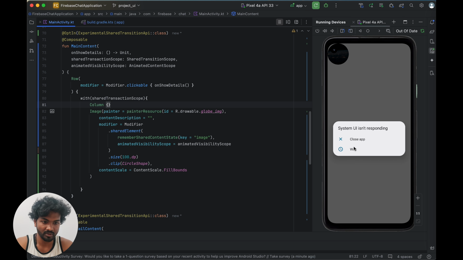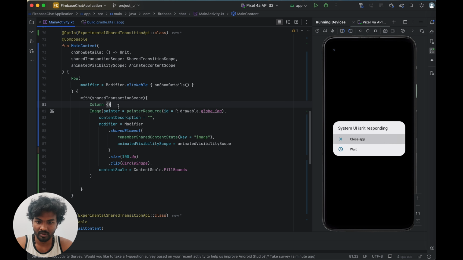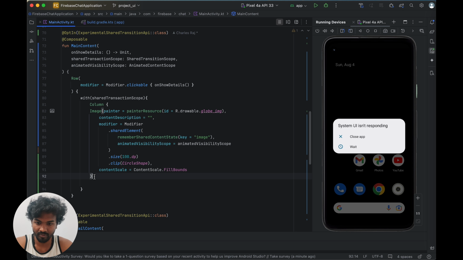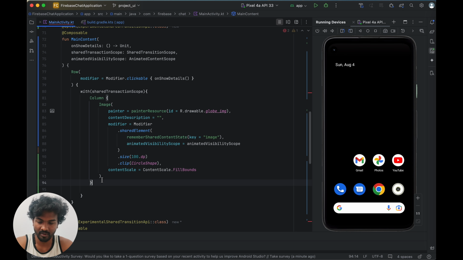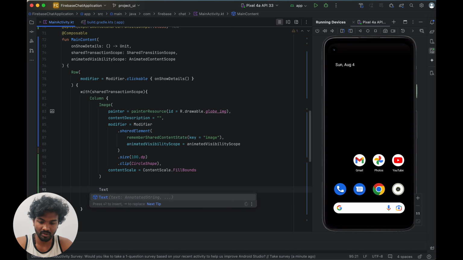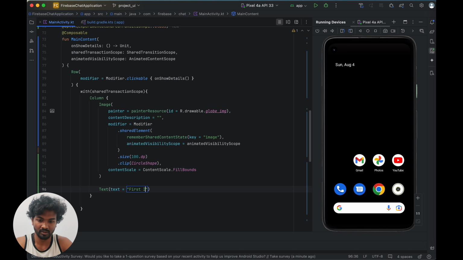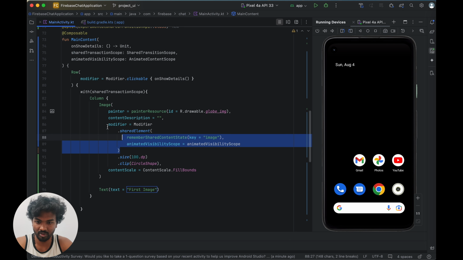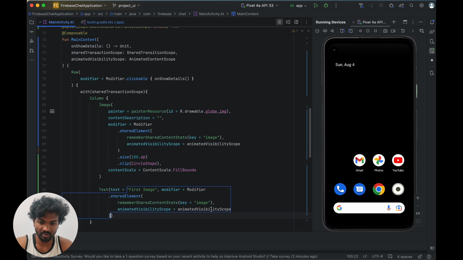Close tab. So in this one, in between, a text. It will be like first the image, then the first name. I am just copying this modifier and pasting it; instead of image, I'm giving text.